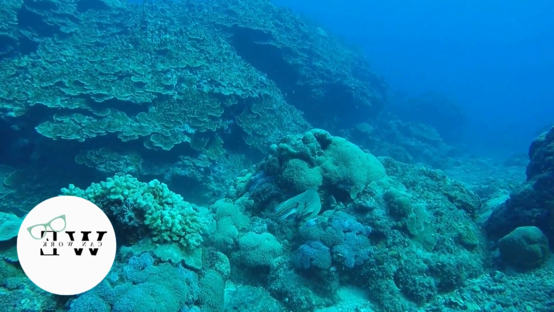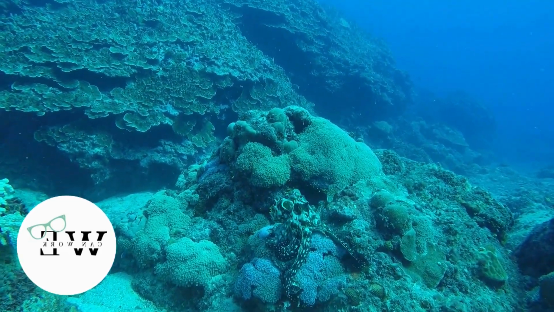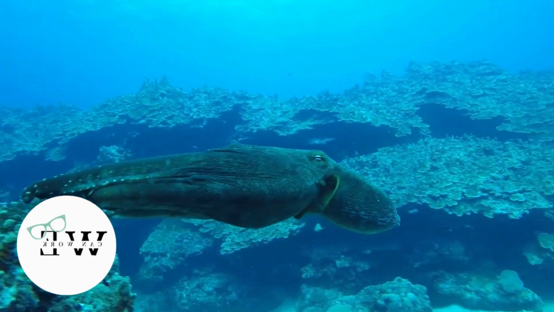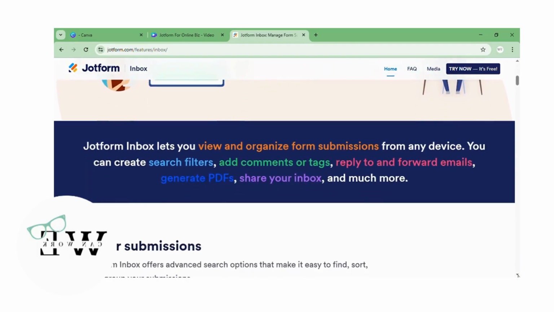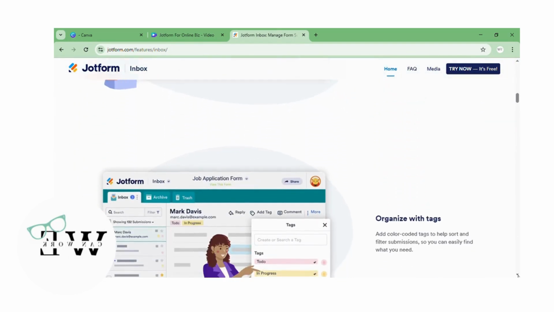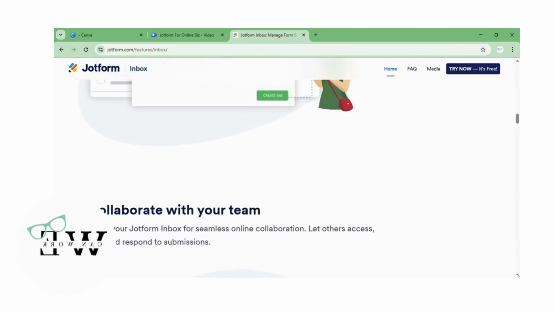You will be able to use filters like endangered animals, 2025 donations to find, sort, and group submissions in the inbox. You will also have the ability to collaborate with your team members in the inbox by letting team members edit and respond to submissions. Just like an email inbox, you can reply to or forward submissions with your team.